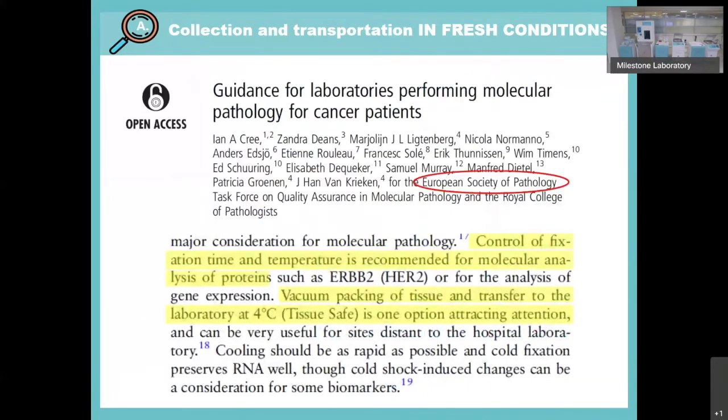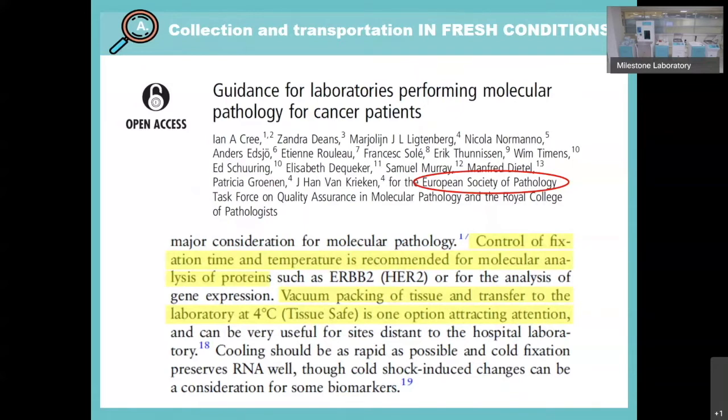In this paper released by the European Society of Pathology, they mention the guidance for laboratories performing molecular pathology for cancer patients. They indeed recommended the control of fixation time and temperature for molecular analysis of proteins.